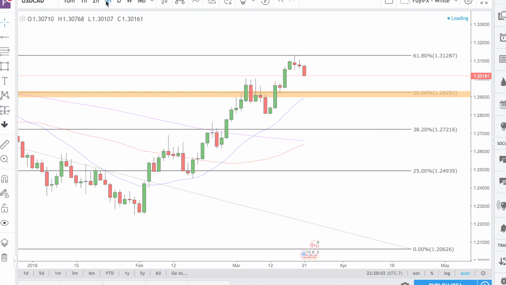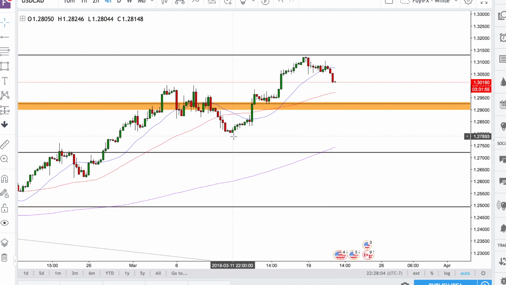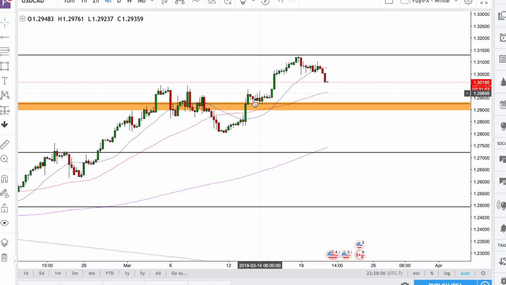So that's what I'm looking at on dollar CAD. Again, if you look left here, you could see it even better on the 4-hour. This was a previous area of consolidation before the breakout. So I'd like to see a move back down here. This is looking like an 85 to 100 pip move. So not bad there.